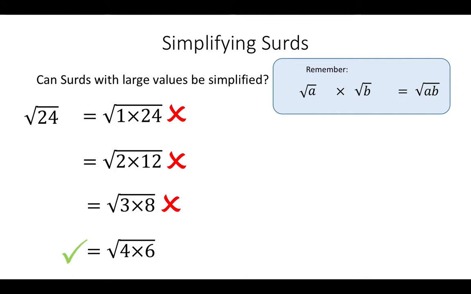However, the very last one contains a squared number. And we know the square root of a squared number can cancel and simplify to an integer. So what we have to do is use what we learned before about the square root of a times the square root of b equaling the square root of ab, and we need to undo 24 and turn it into the square root of 4 times the square root of 6. We know that the square root of 4 can turn into 2, and that leaves us with a multiplication of an integer times a surd, which we learned in a previous lesson, just gave us 2 root 6 in this case.